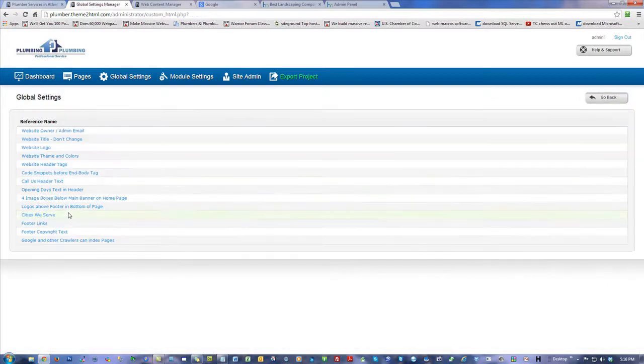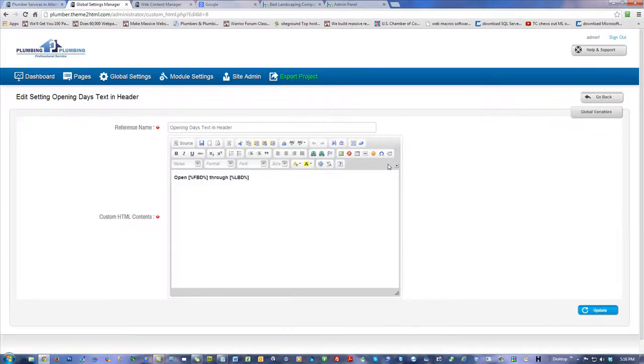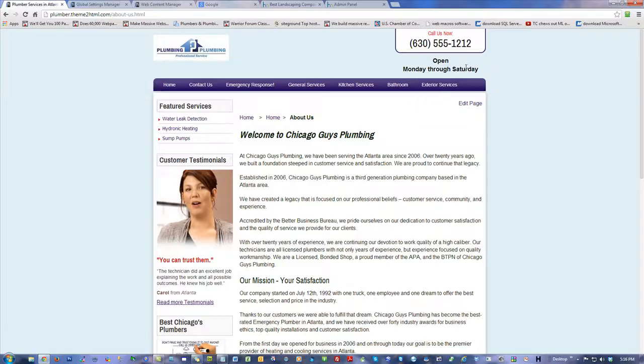Okay, what else do we have? Opening days, text and header. Guess what? I've got an open from first business day through last business day tokens. You get what I'm saying? That means open Monday through Saturday could easily be Tuesday through Thursday, and everywhere on the website where I have the opening day and the closing day, no matter how I want to use it, it's going to be wherever I put this stuff anyway.